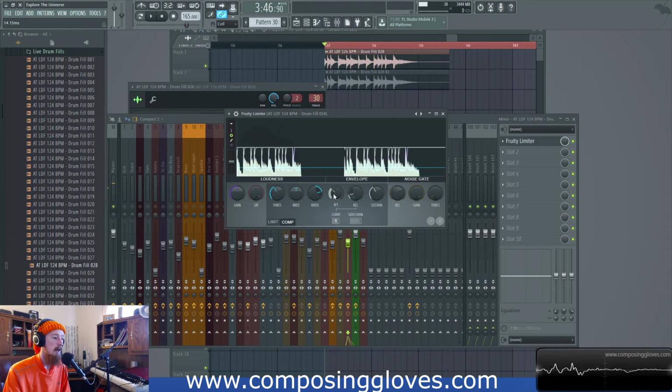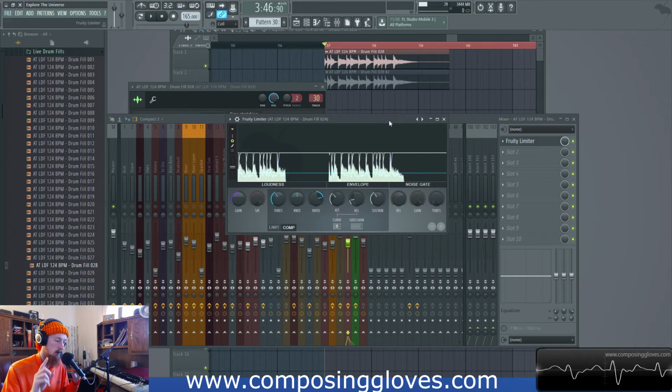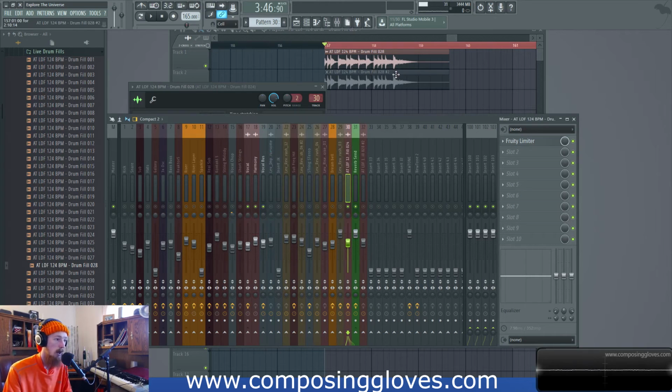You also notice that in this particular example, we get a better sense of where things are because of the initial hits. It's a little more apparent in the level differences in your headphones. So this can also be helpful for spatial stuff if you have a recording that's got spatial elements in it.